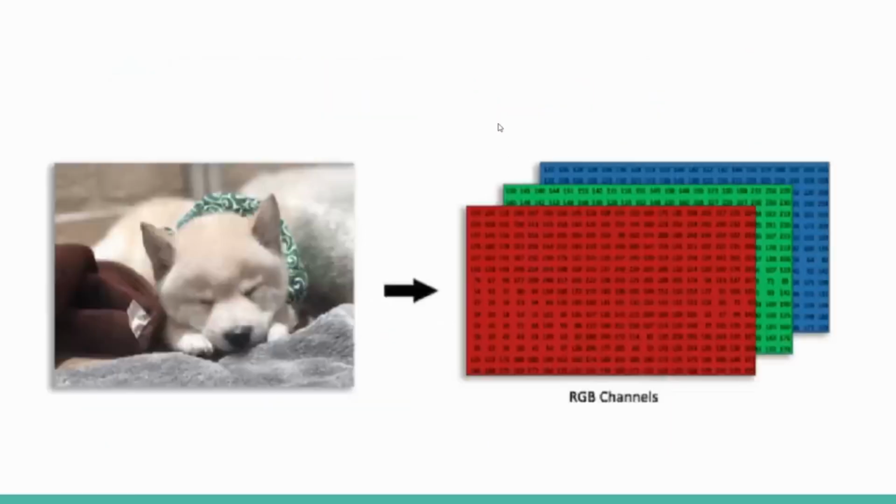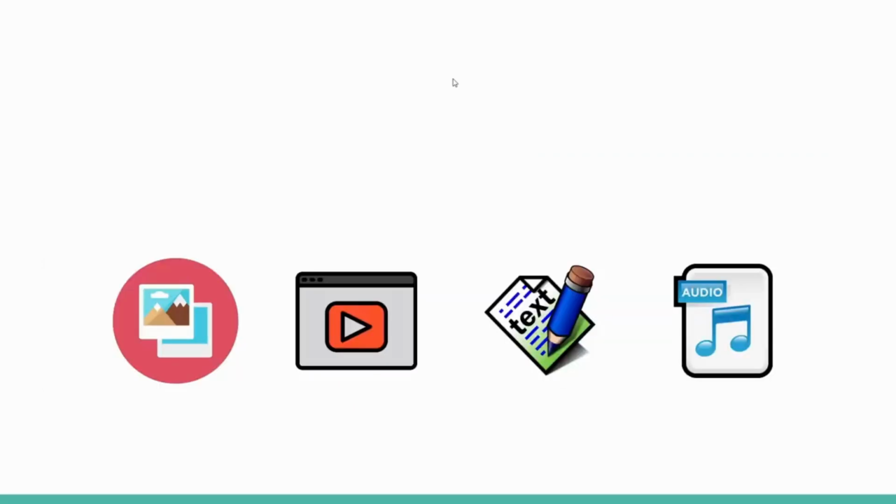Now guys, I think you already got the idea why it is difficult to store these kinds of unstructured data in a relational database, because as you can see, an image is nothing but pixels, and your relational database doesn't know how to query out similar images using these pixels. So guys, this is one major problem with relational databases whenever we are using unstructured data. Whenever I'm talking about unstructured data, it is not only image data. It can be video data, text data, and audio data as well.